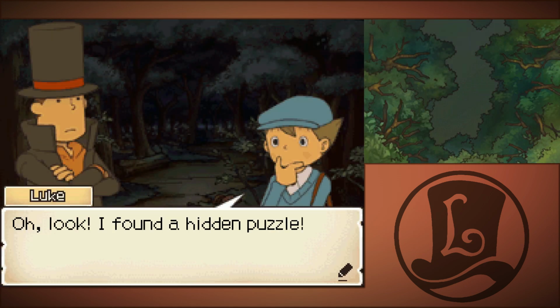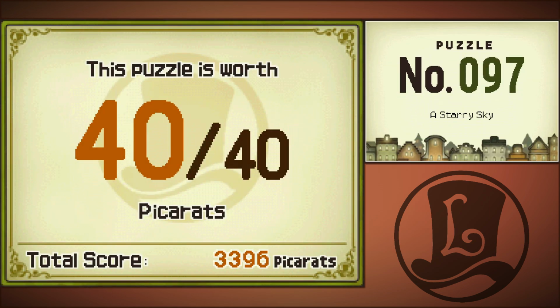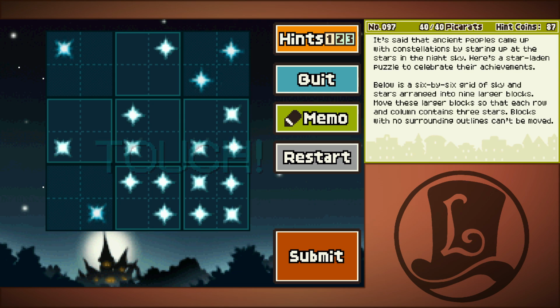Oh, look! I found a hidden puzzle! Number 97, A Starry Sky. Uh-oh. This looks difficult.